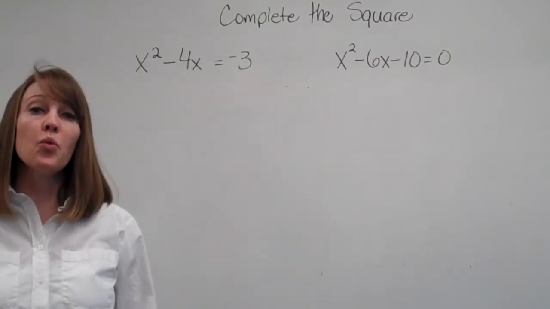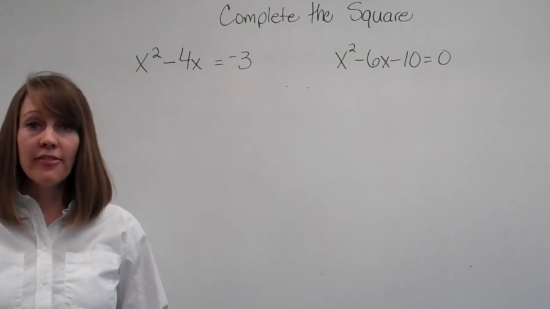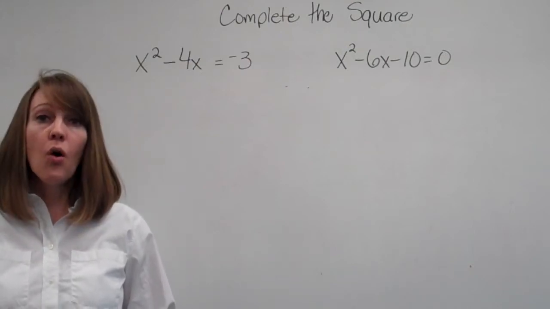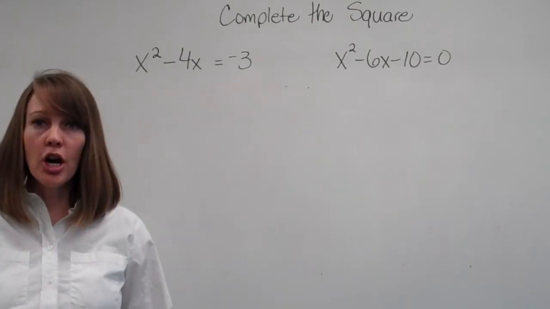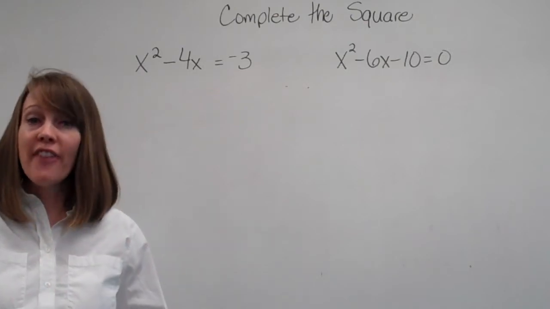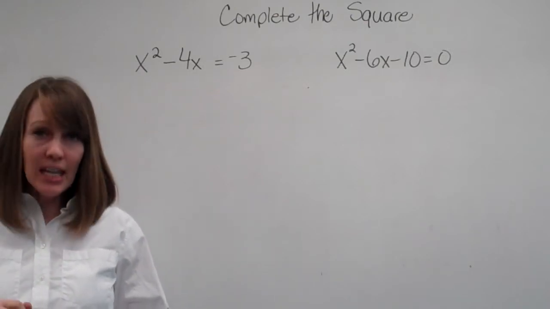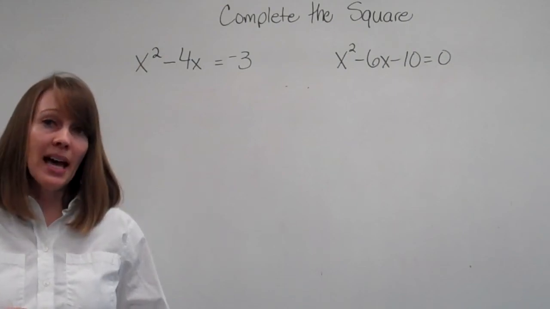Alright, today I'm going to show you one more way to solve a quadratic. Remember, solving a quadratic is to find out where the x-intercepts are, or where the parabola hits the ground. We've done this by using a t-chart, graphing it, and finding the zeros. We've also done this by factoring, setting the equation equal to 0, since y is equal to 0 at the ground, and finding them that way.